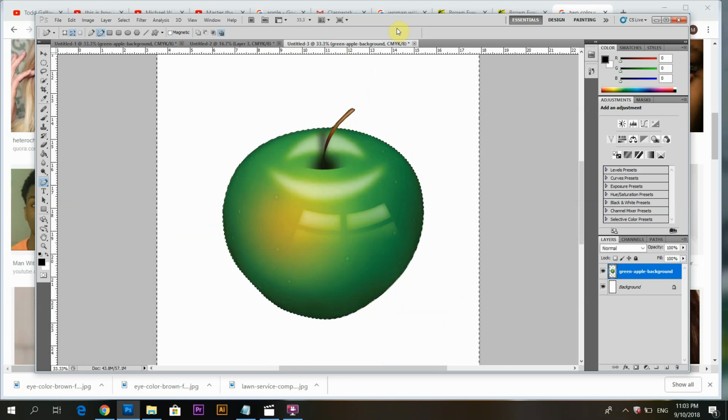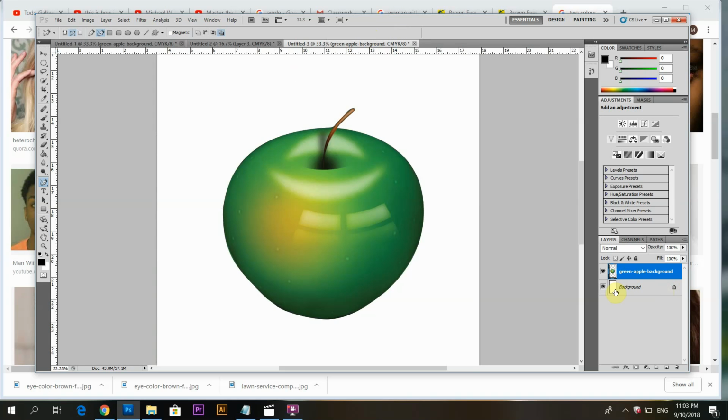So right now, as is, I can actually go find a woman, cut her out, put the apple in her hand, and it's like Adam and Eve in the Garden of Eden, though it wasn't an apple or whatsoever. And then you can have that, for example, creating your own compositions once you are able to remove different backgrounds. So Control D to deselect. The next thing now, I'm going to show you very quickly.